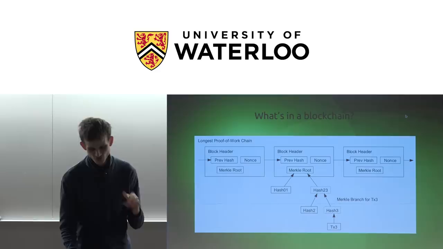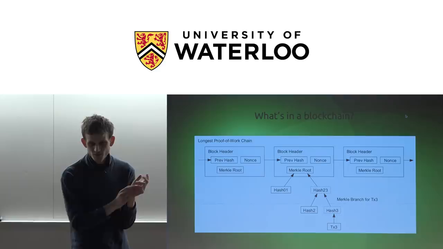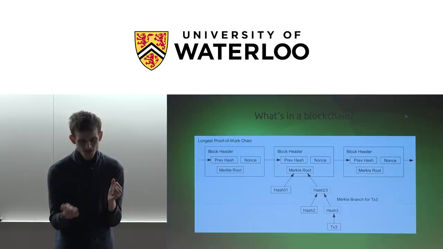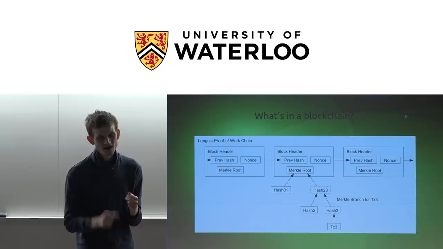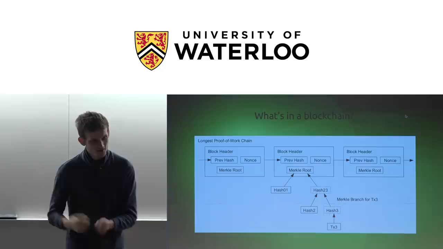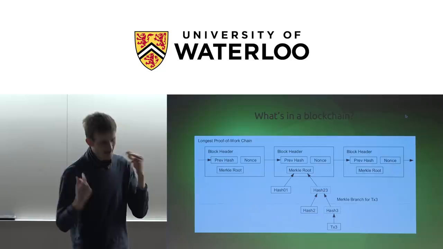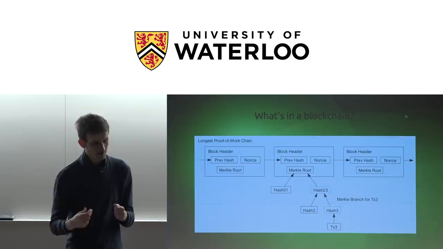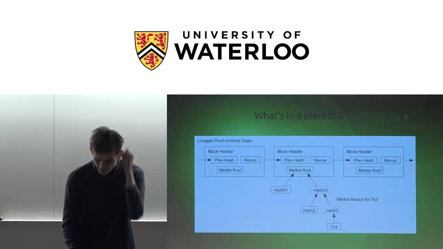To prevent this, Bitcoin used proof of work. Proof of work basically means that in order to measure the extent of one node's right to participate in the network, you measure how much computing power they have. You require all nodes to be constantly solving mathematical puzzles 24/7, and how many solutions you can produce dictates your level of participation. If I want to do a double-spending fraud, I would need more computing power than the rest of the network put together. This is the core underpinning of the Bitcoin system.